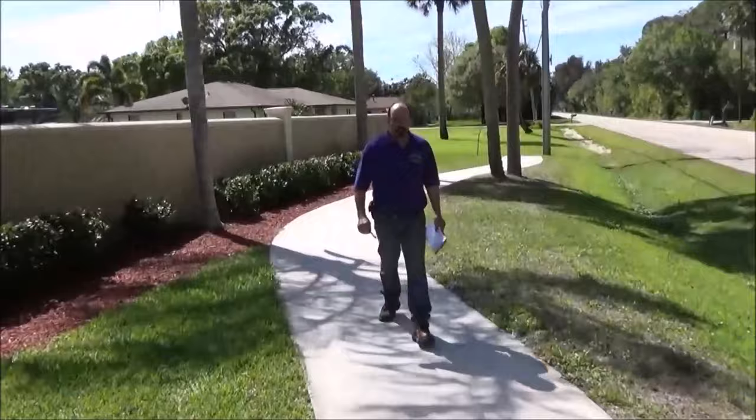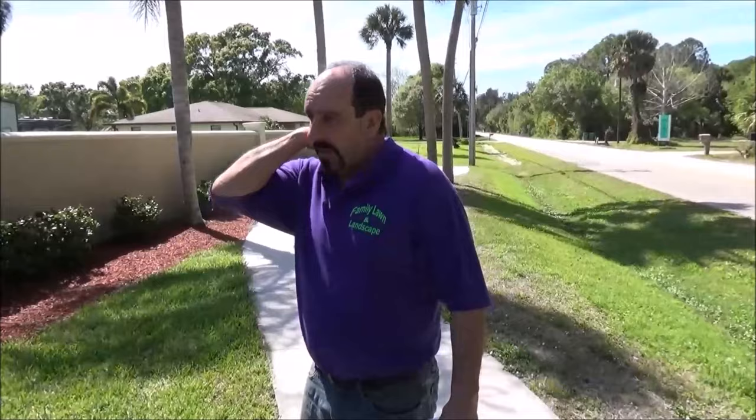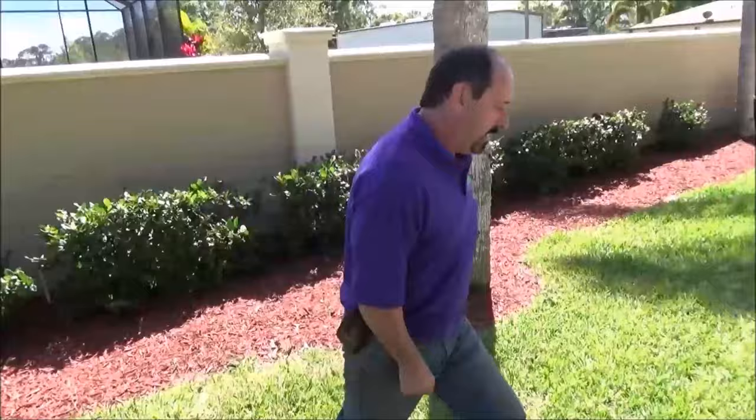One of the tricks that we're going to use in here, as long as you keep these trimmed off, they were talking about trimming them off quarterly, which I'm going to try and sell them on monthly if I can. Because if you can, it's nice because you can cut these things, when you only got to take off just a little bit of them, you can rake this stuff right out here and mulch it up with your mower so you don't have to haul anything away. That'll save you some money.